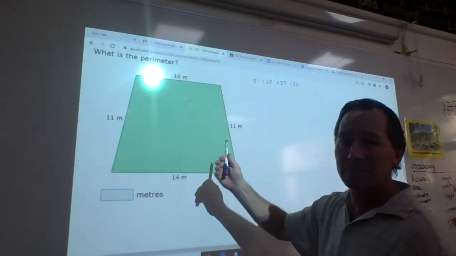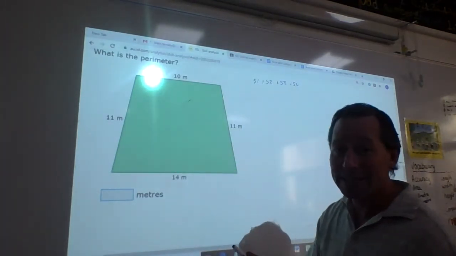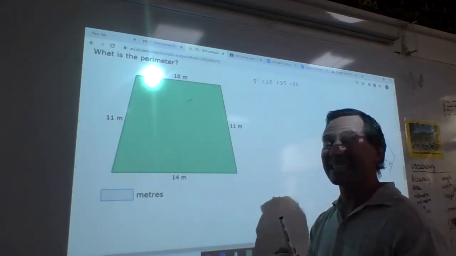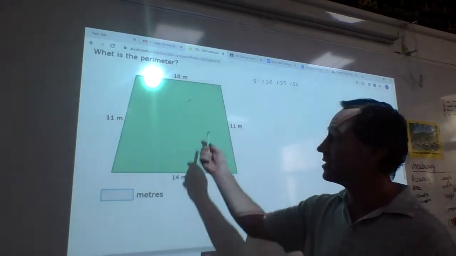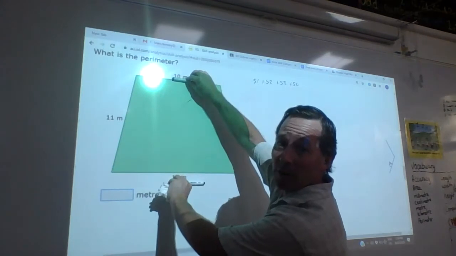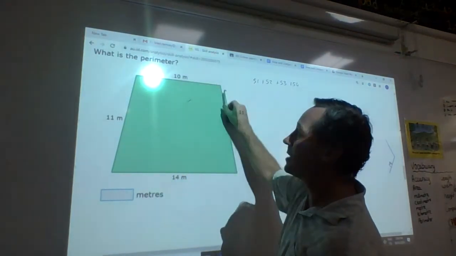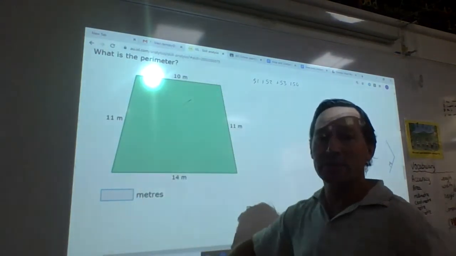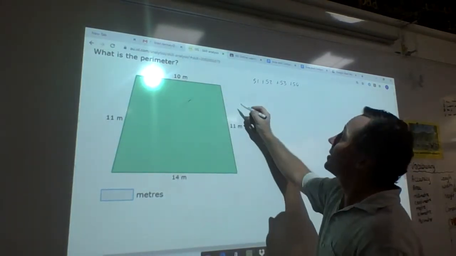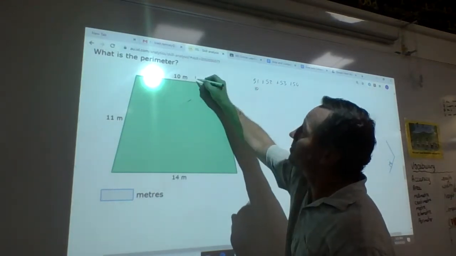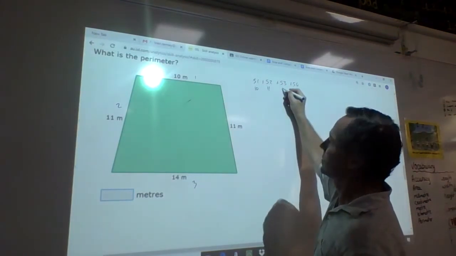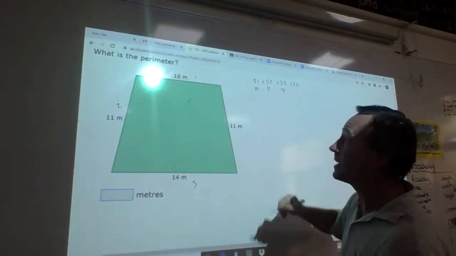Now this shape sometimes is known as a trapezoid or trapezium. Depends if you're from the UK or the US, and there's sort of different understandings of it. But all you really need to know, you're just doing the outside for the perimeter. These sides are parallel, that means they'll never meet. These sides, when you're working with this, are known as the arms. They're on the outside, the arms. So side 1, let's say it's 10. Side 2 will make here 11. Side 3 is 14. And side 4, another 11.